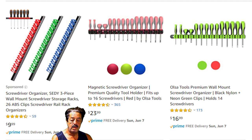Now, I'm sure there are mechanics and technicians out there that buy off of the tool trucks, and you're probably buying Matco, Snap-on, or something like that, and they're probably equally as good, maybe a little bit better, I don't know, but you're also paying a hefty price for them. These you can get right off Amazon, they ship Prime, and like I said, all the way around, I think they're a good manufacturer.